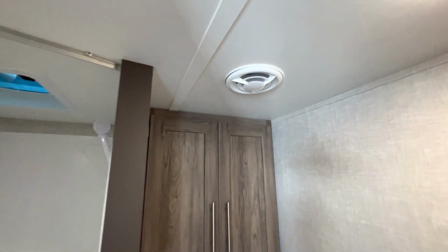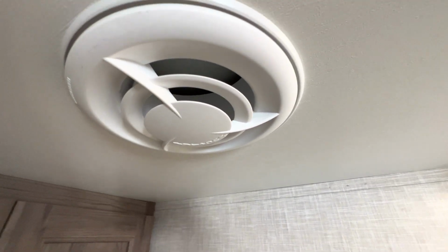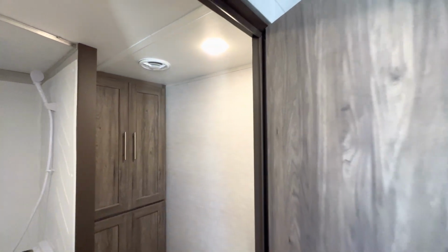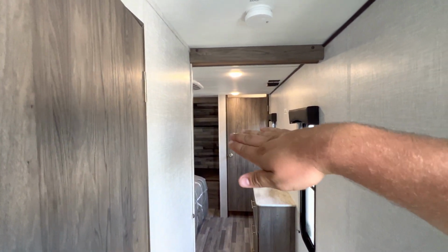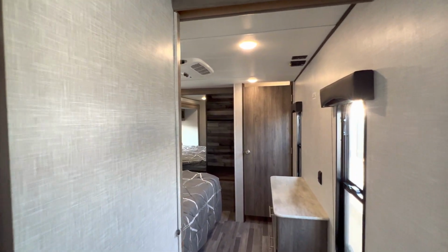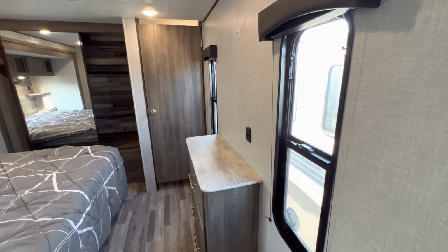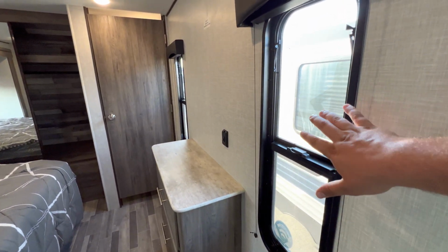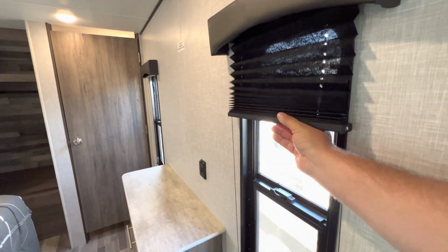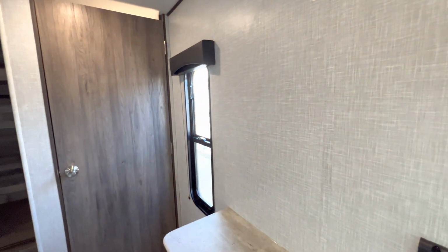Oh, I also forgot to show you, their vents are going to be a little bit different, so they kind of look like that little vortex style. But they say that actually puts out an extra 20% just from having that cap, because it helps kind of flip out the AC from spot to spot. So I thought that was pretty cool, the rep told me. Whether he's full of it or not, I don't know. I'm not smart enough to kind of judge that. Window here, window there that opens. They both also come with the shade to help keep some nosy eyes out, or help regulate some temperature on those hot days when the sun's beating in.